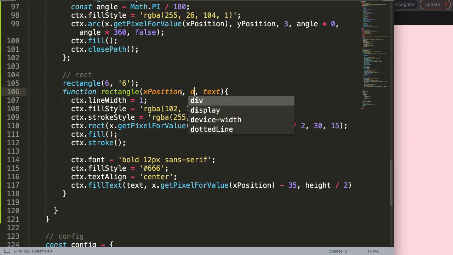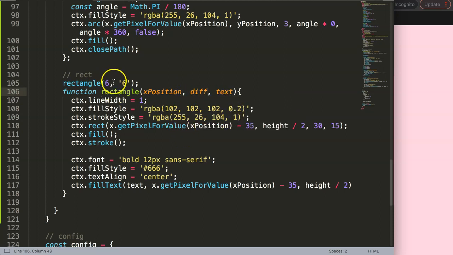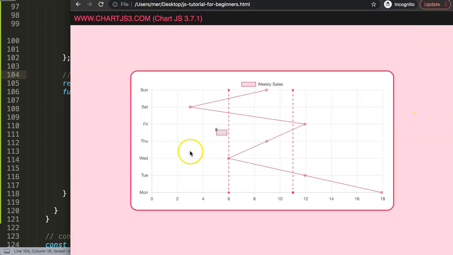So what I'm going to do is put a comma, I'll say difference, comma, and this will be minus 35. And the reason I'm doing minus 35 here: I go to plus here, and plus difference. Remember, if you have a plus minus, it will be equal to minus. So that's a deduction in mathematical formulas. So if I save this now and do this, alright, it's still the same position here.